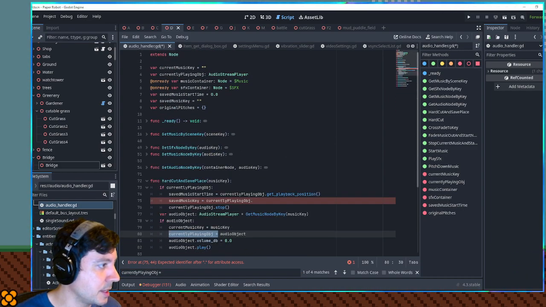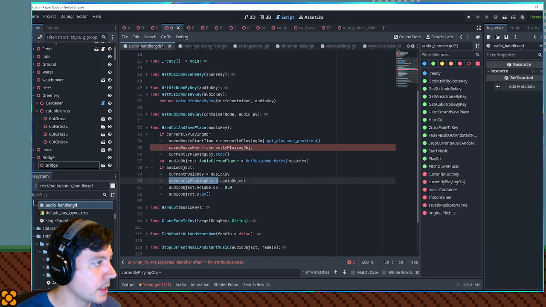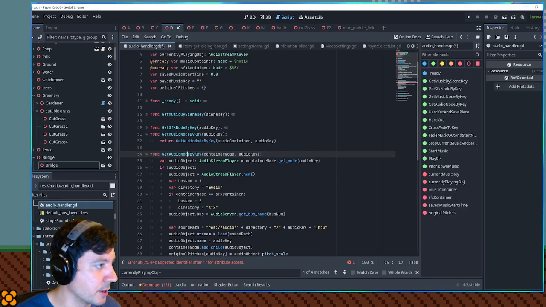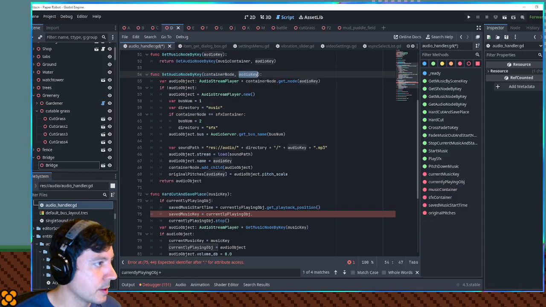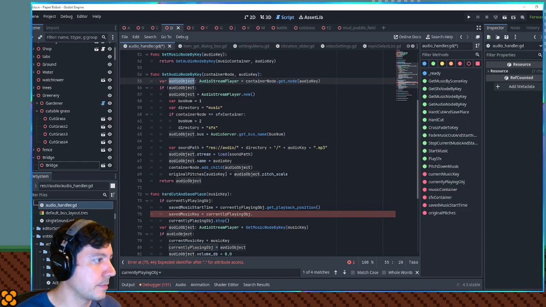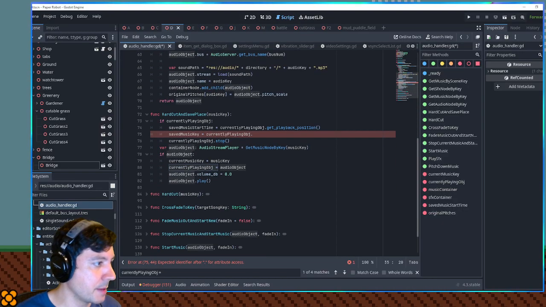Gets a music key. Get music node by key. Here we go. Audio key. Audio objects. It's the audio object's name. Okay.